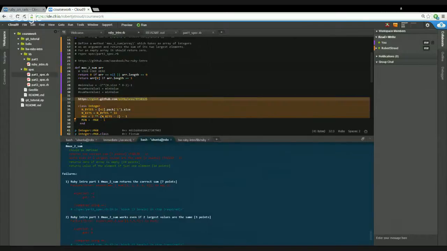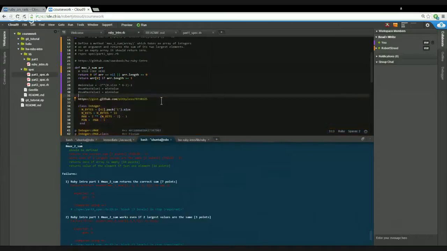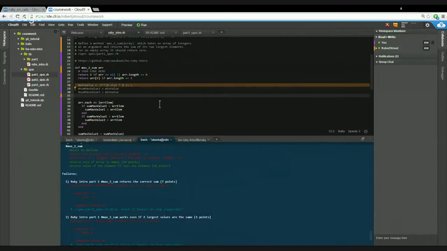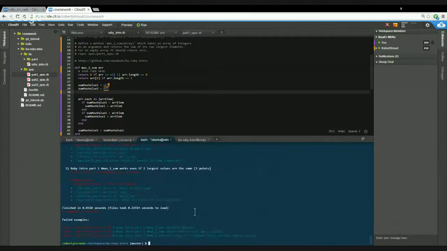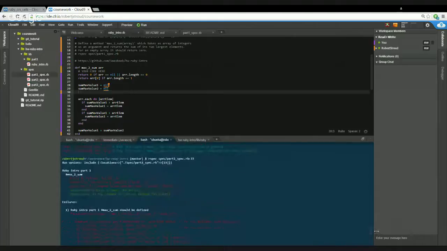I have another suggestion though, which is that I think it would be interesting to see what happens if you said, and I don't know what would happen, but supposing we said some value is nil. Let's try it. What do you think would happen? I'm saving and running these tests and see what is the outcome. It's failed now. Okay, so it doesn't like that. Yeah. What was it passing before? When you had 0?